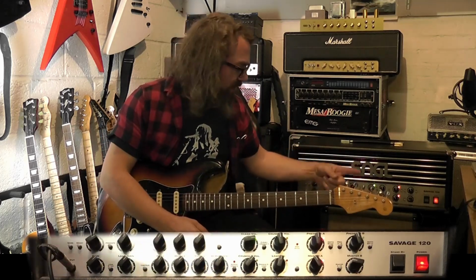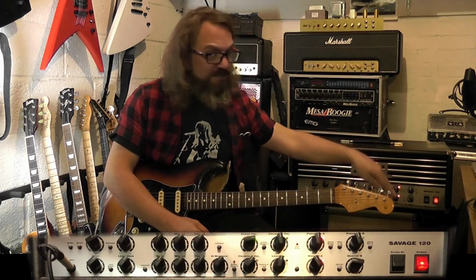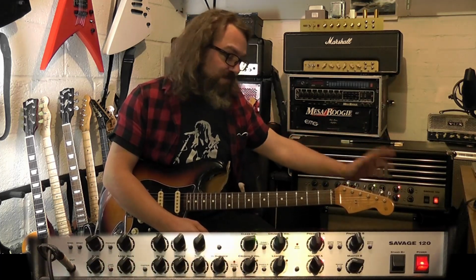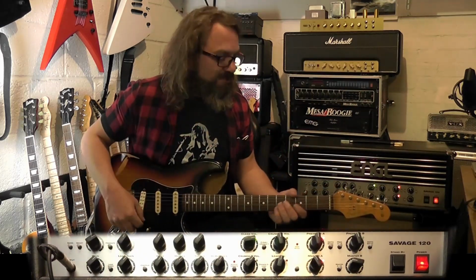Usual setup, into the Helix, out of the loop, into the ENGL, into my Suhr Reactive Load, which is just giving us the load. Back into the Helix, running my impulse response of the EAS Studios EVH 4x12.